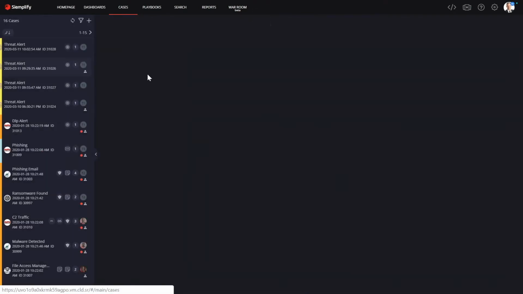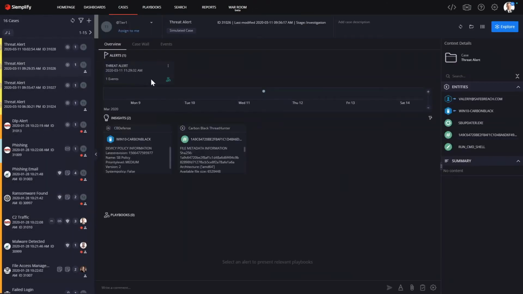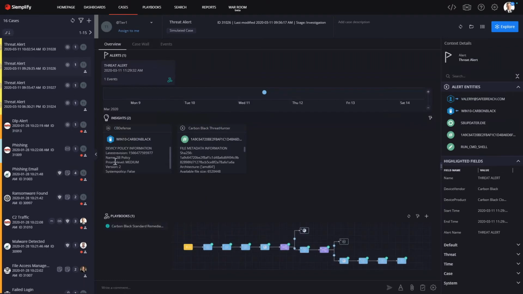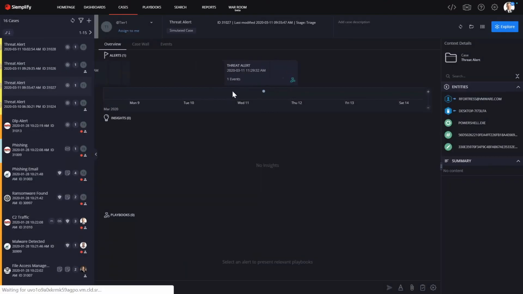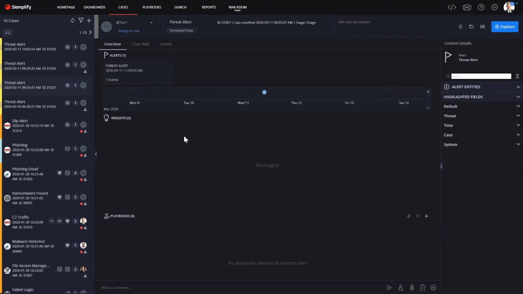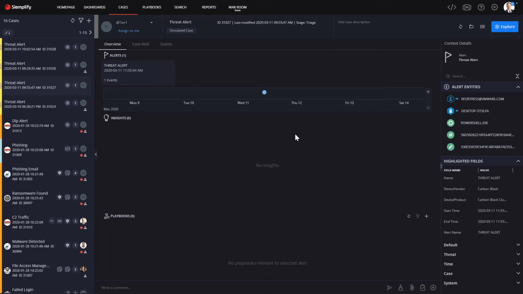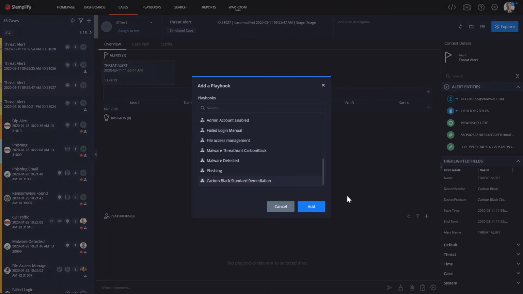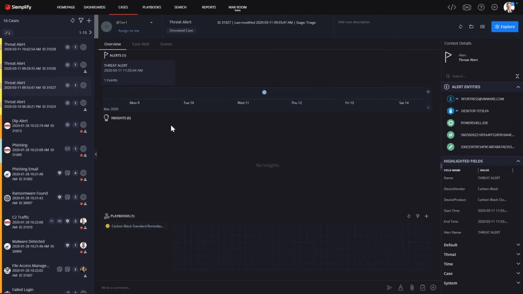So if we hop back over to our case wall here, you'll notice that I've already run this playbook on a different example, but we're going to actually run it on a fresh one. I turned off the playbook from automatically running so that I can showcase it to you right here. So if we click the plus, we're going to scroll on down, and this is the live demo part, my favorite part. We'll see how it goes. You'll see here that the playbook has launched. The orange dot in the top right-hand corner means that it's thinking about it. If we hit refresh, we've gone ahead and made some progress.